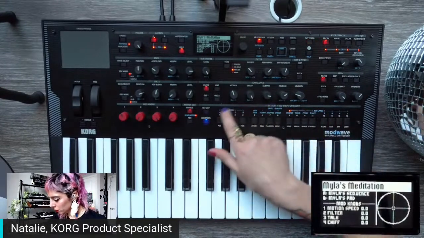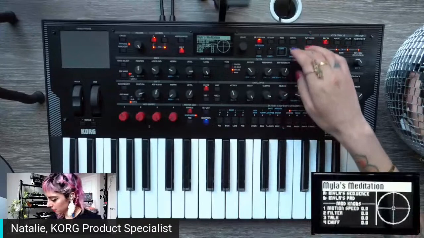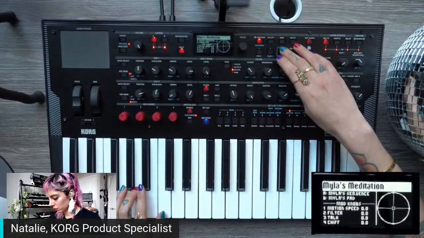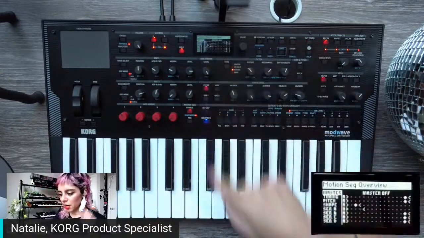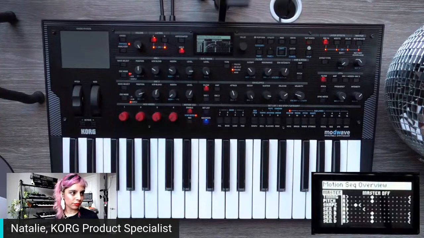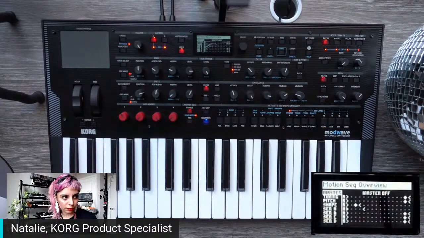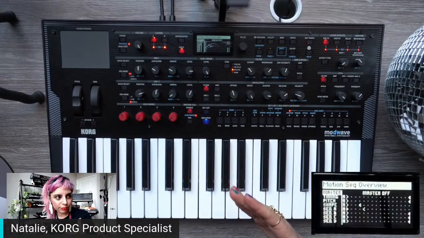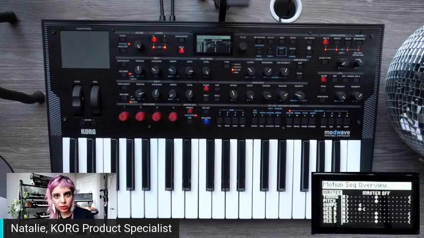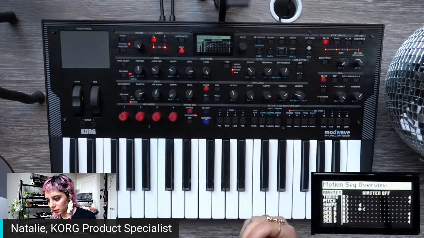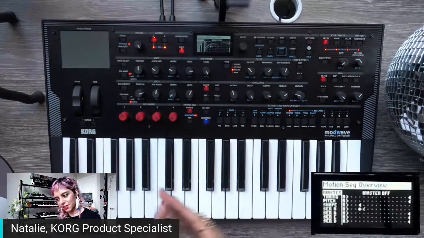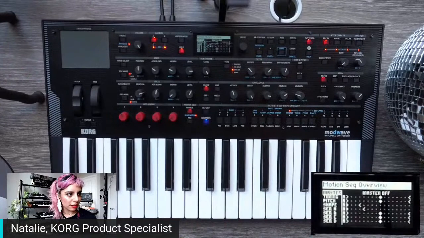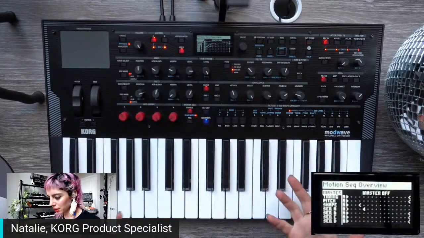So, all of this blue writing can be accessed with the shift button. Let's get the sequence view. So now you can see our lanes on the screen. Because each lane is a different length, you're going to have an ever-evolving, almost unexpected sense of modulation, because nothing's ever going to line up exactly. It's super easy to visualize how that is happening, right? I think it's pretty clear.